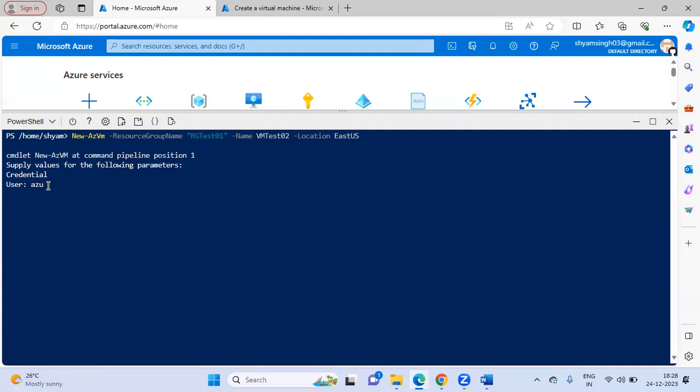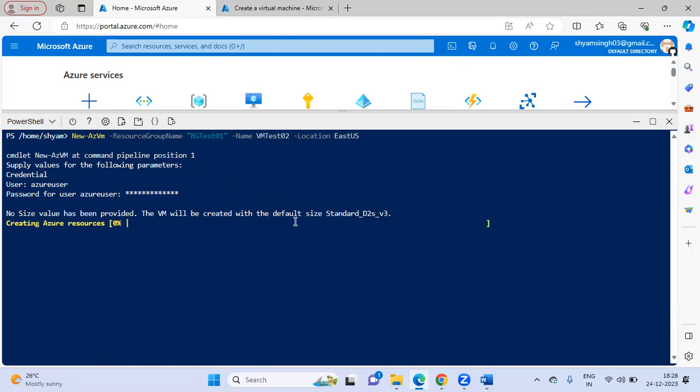Azure user. Fine, I'm going to create the second VM. Okay, what is the password? Whatever you want to give. See, now it is taking the default size, so it is not going to charge me.